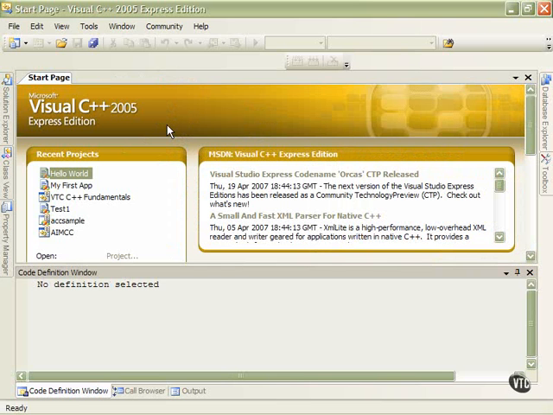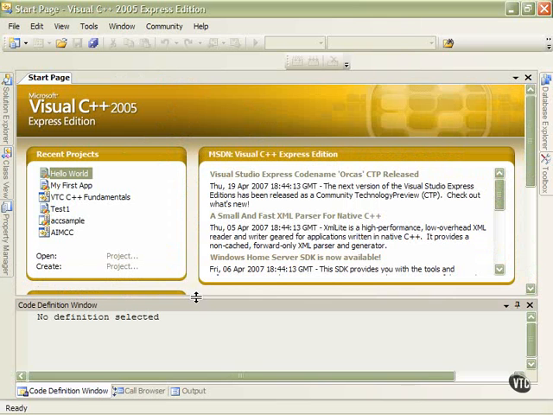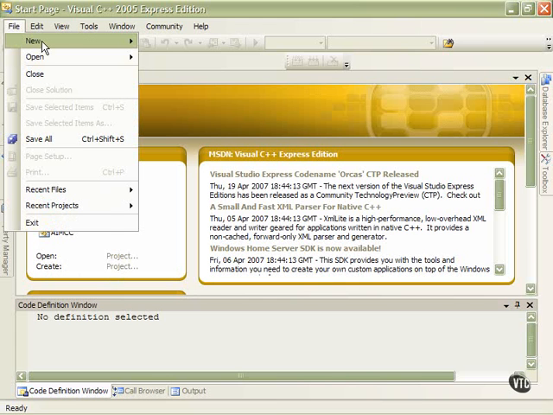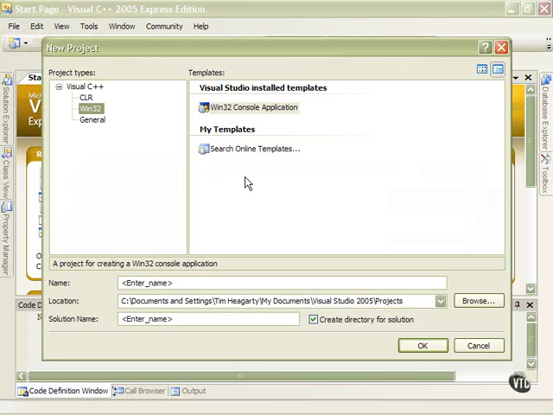So now all we need to do is create a new project. If we drag that down just a little bit, you can probably see it if you're on a 1024 by 768 screen, but I need to drop this down a little bit so I can find Create. I can do a Create Project in here, or I can come up here and do a File, New Project. Either way, you're going to get to the same place. And that's right here. That's a new project.